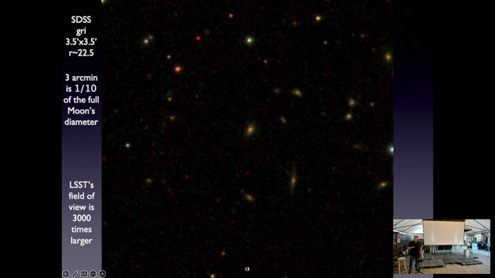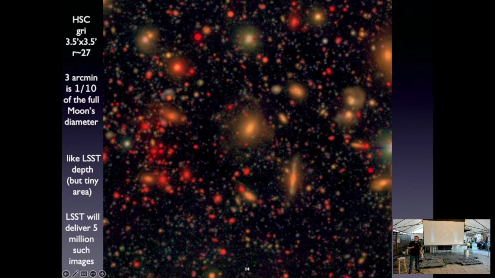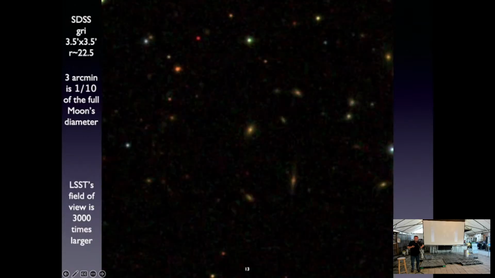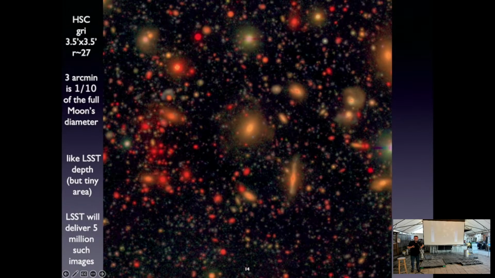But this one is a telescope with a 2.5 meter mirror, the SDSS telescope. This is the Japanese Subaru telescope that has the same size mirror as Rubin, but it has a much smaller field of view. So the Subaru telescope would need 1,000 years to obtain the data set that we will have in 10 years with Rubin. But for this tiny piece of sky, you can see what will change. From this today, we will be much more sensitive and see more objects.